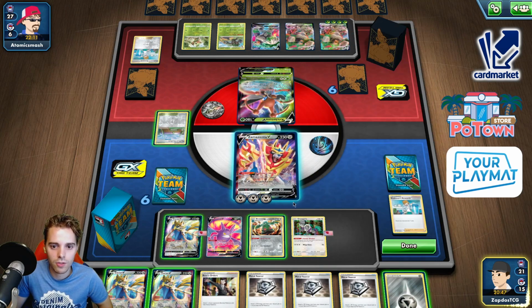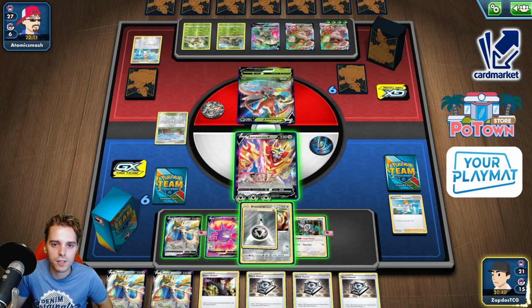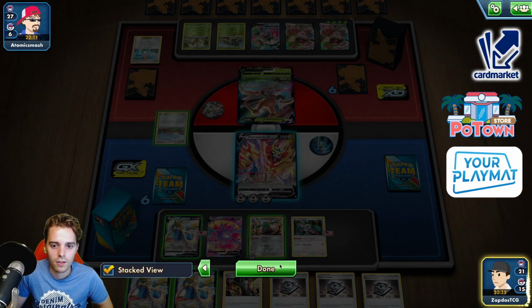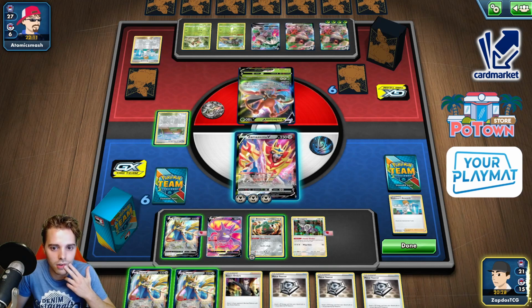Okay, so that we are gonna give up on 2 energies, but we can take 2 prize cards that way. He probably has boss's orders anyhow. Attachment. Let's see here. If we just get the V-Union out, it's also not a bad idea. Imagine him having boss's orders. He can knock out this guy.